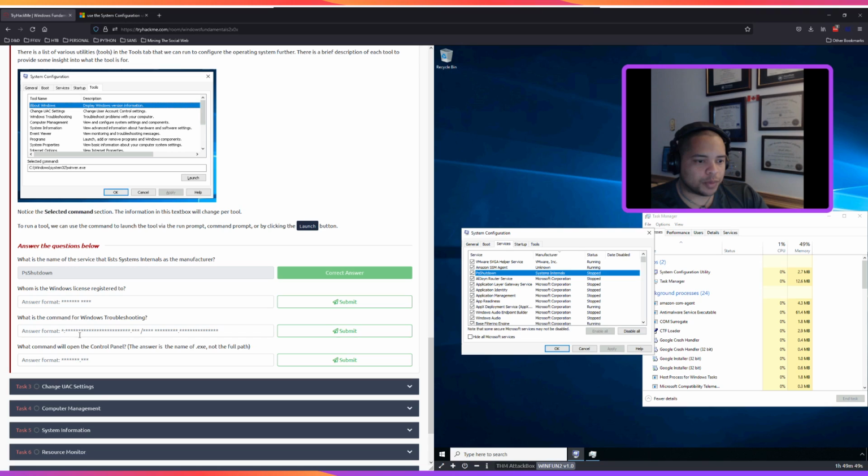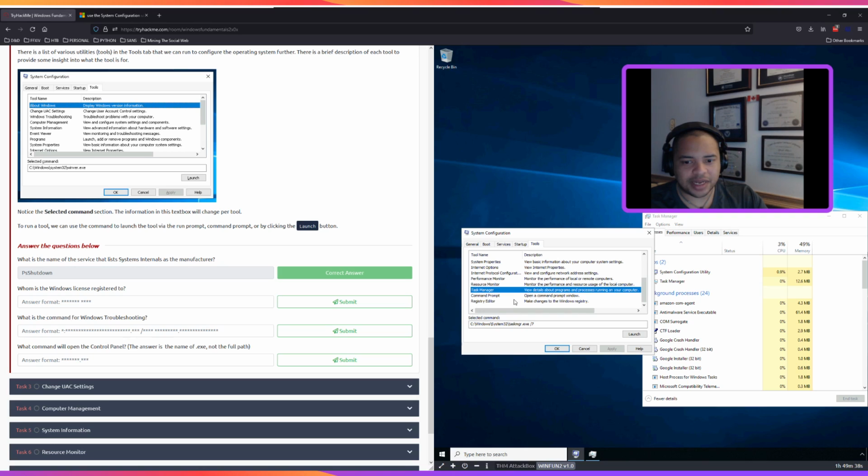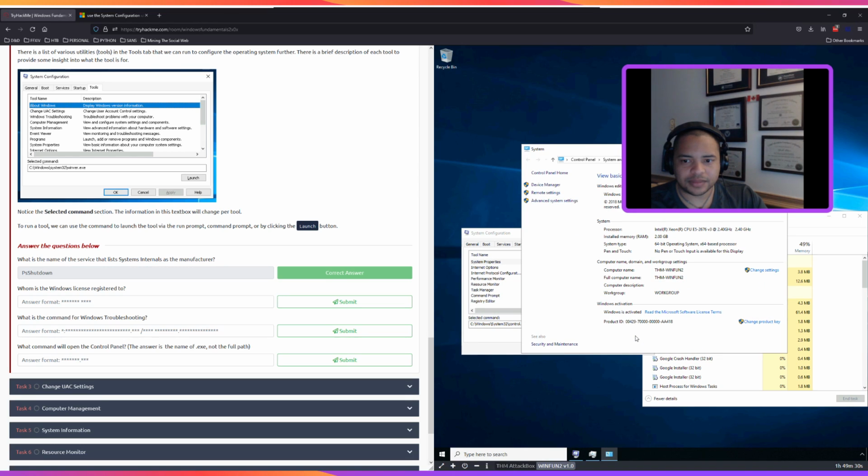All right, who is the Windows license registered to? Let's see where we can find that information. Tools, perhaps? Basic information about our system settings. Okay, I see the activation here.